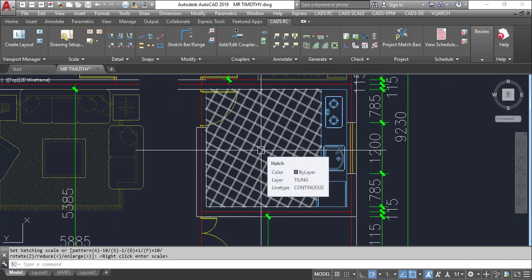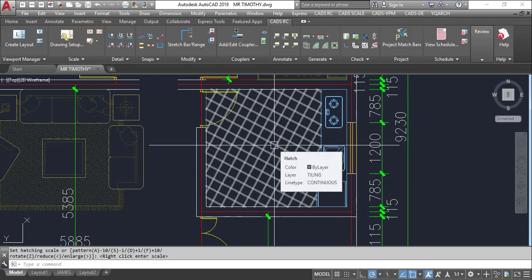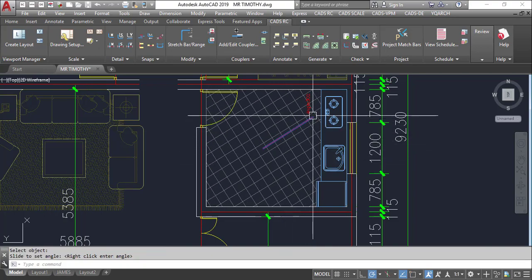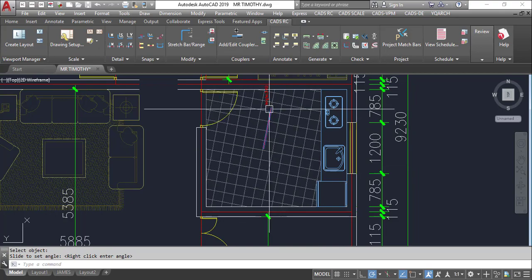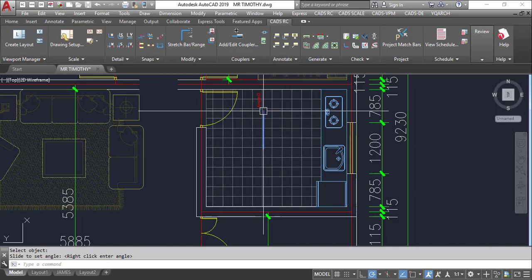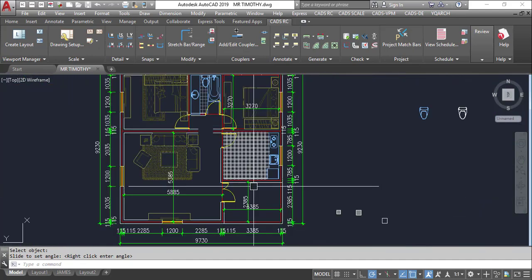So similarly, just like the scale, we can do that for hash angle. We can change this hash to whatever angle we want by just moving our mouse and it follows suit. So basically all I need to do is to type HHA and press enter, and then select the hash, and as I move my mouse you can see it's rotating with it as well. Once it's at an angle that I want, you can see this is at 90 degrees I guess, and then you can see these lines are now straight. I can leave it at this.